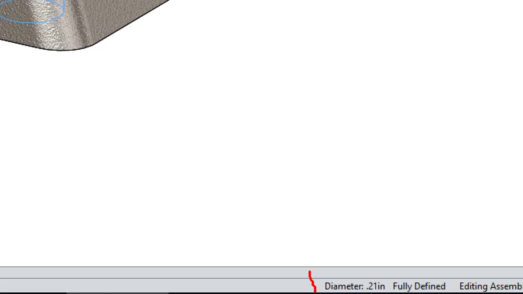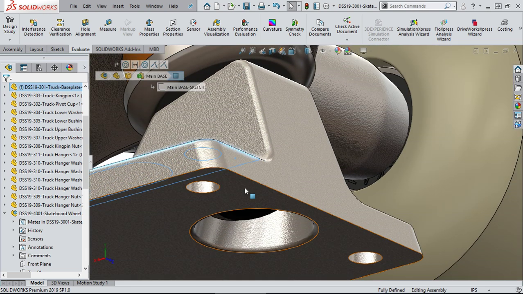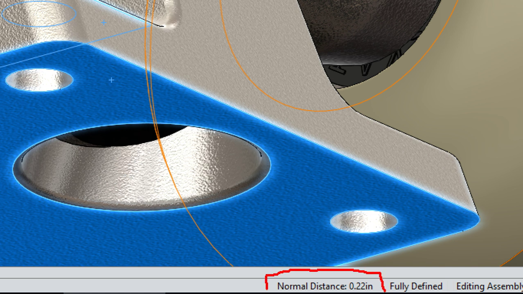And we see that when I zoom in at the bottom of the screen, we've got that feedback indicating what the diameter of that hole is. So if we bring this back to the idea of using the Control key as a shortcut key in SolidWorks, what we can do is pick this face here, then hold Control and pick this face here, and SolidWorks shows us what the distance is between those two faces. Pretty cool, right? You don't need to use the measure command. You can just hold Control.